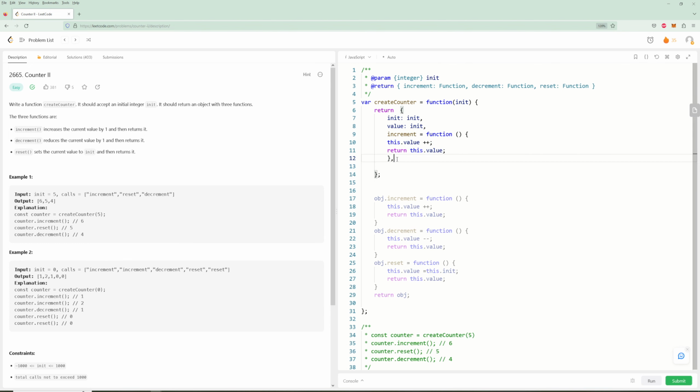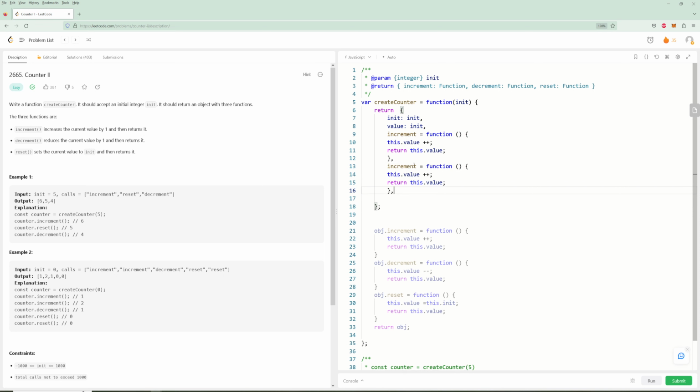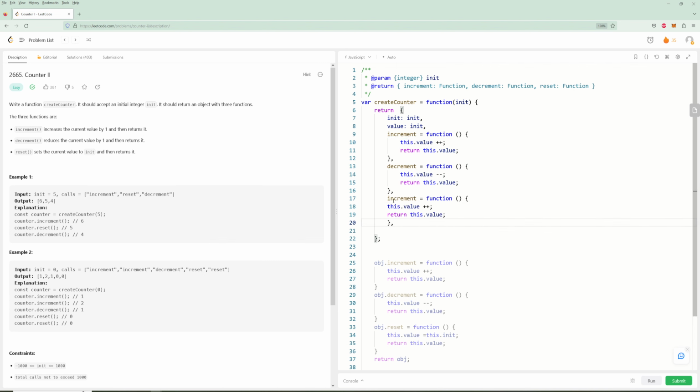Okay, we can actually copy this. So this decrement, minus minus. We want to have this all spaced out reasonably well. Okay, and then we want to have finally the reset, right? So this is going to be this dot value equals this dot init and return this dot value.